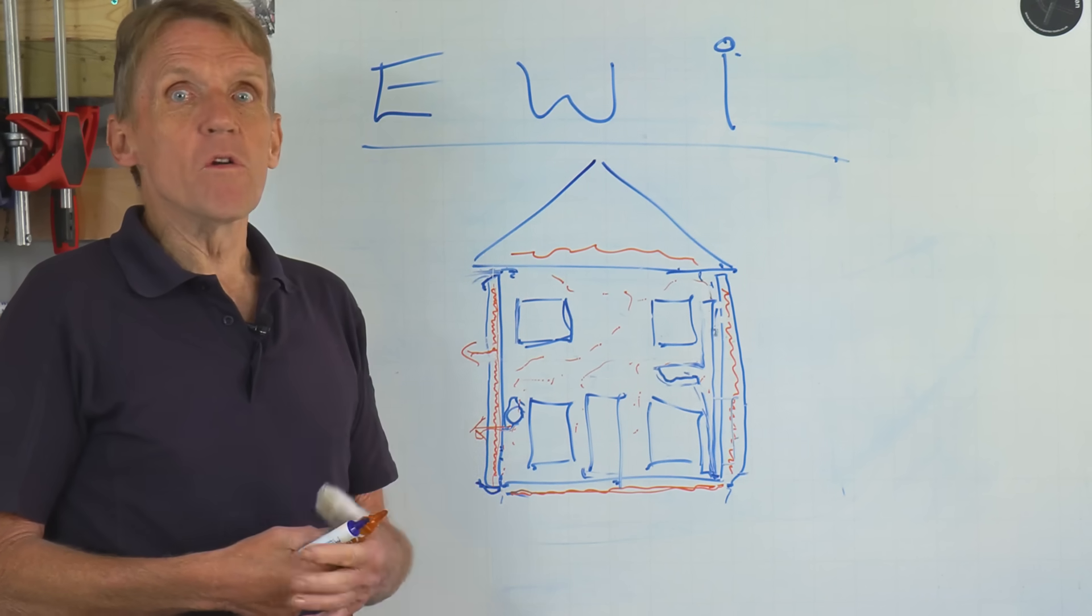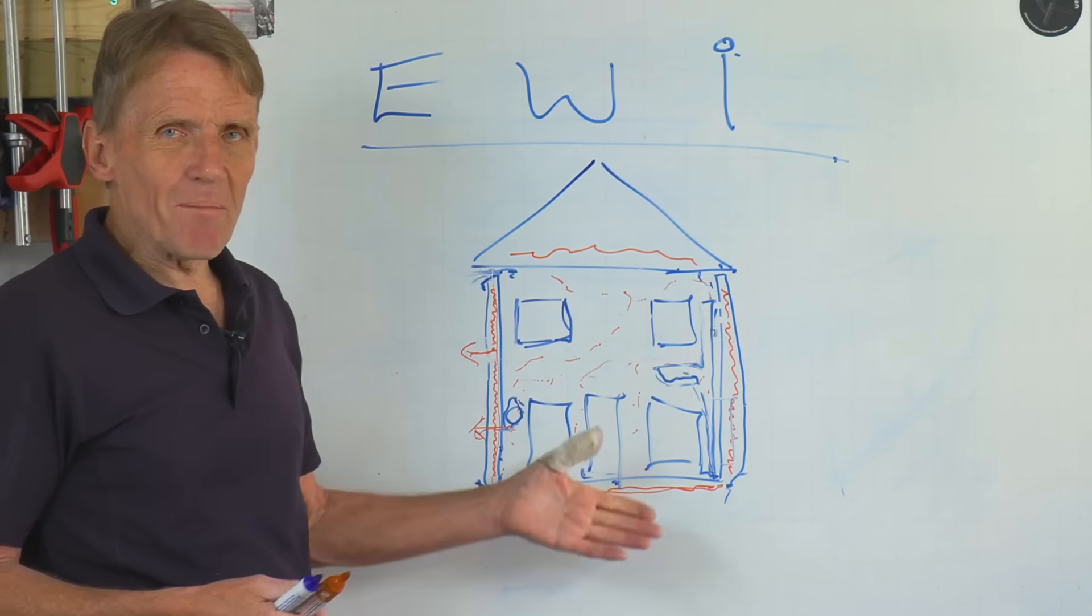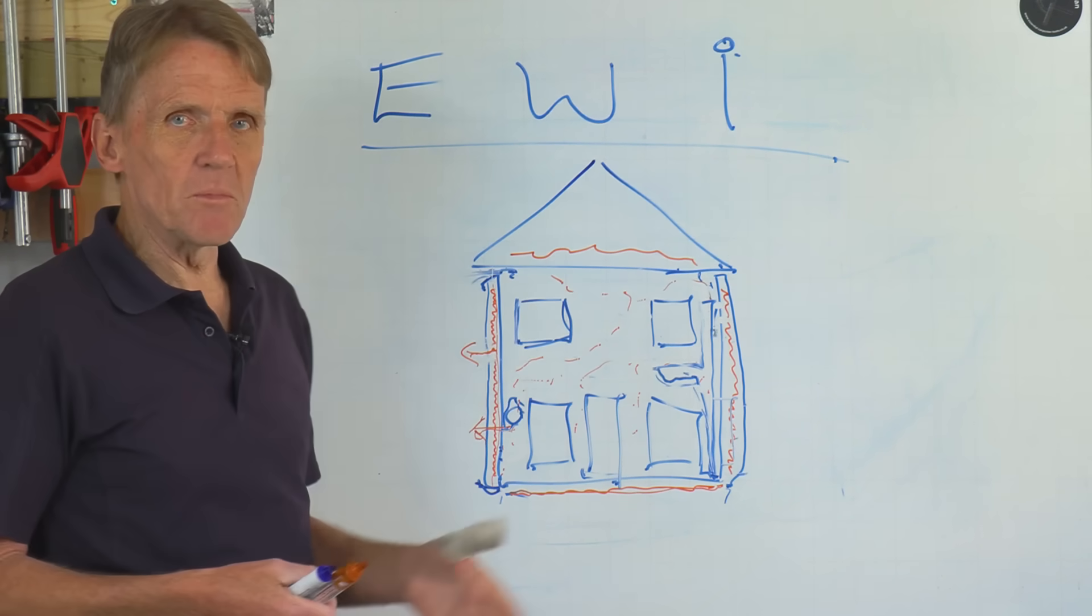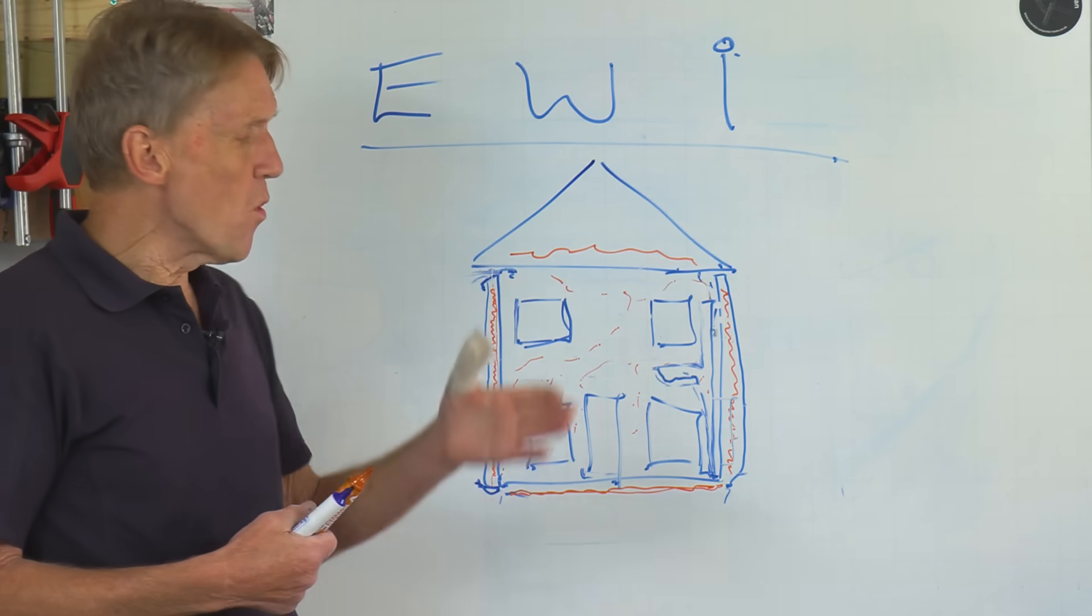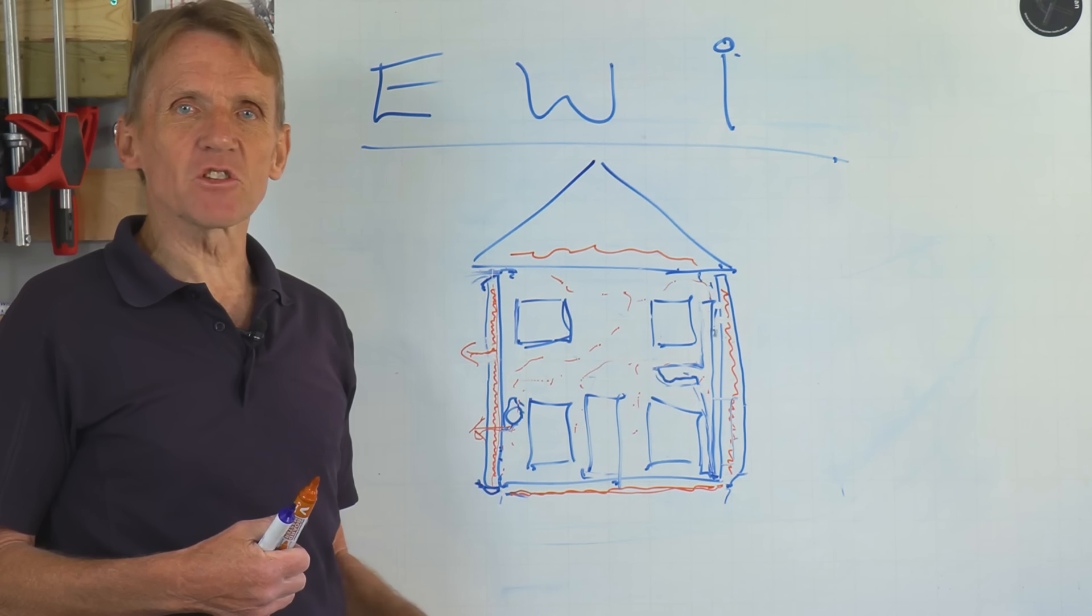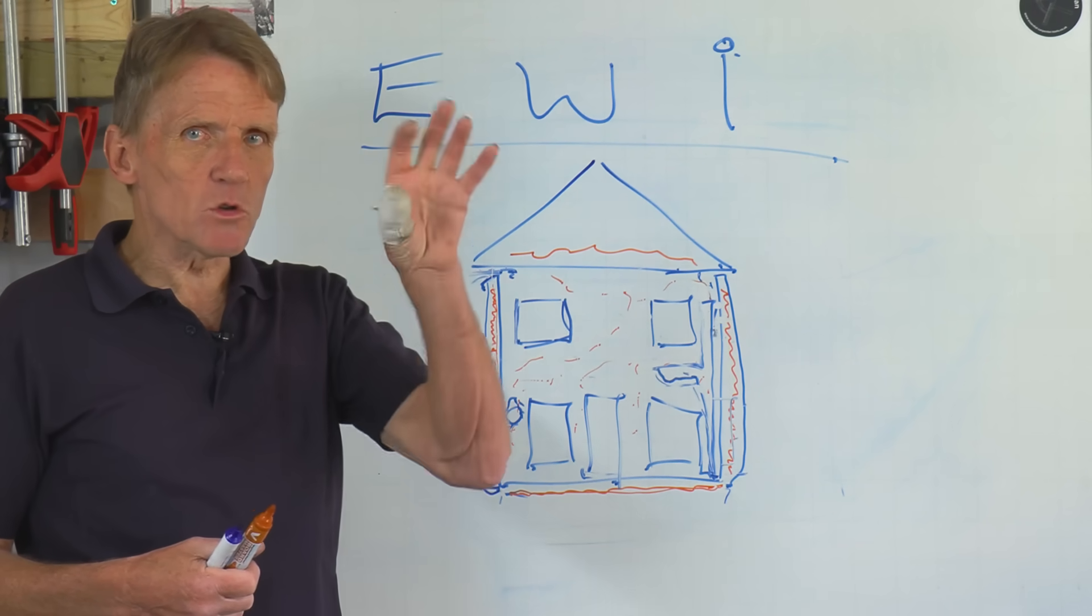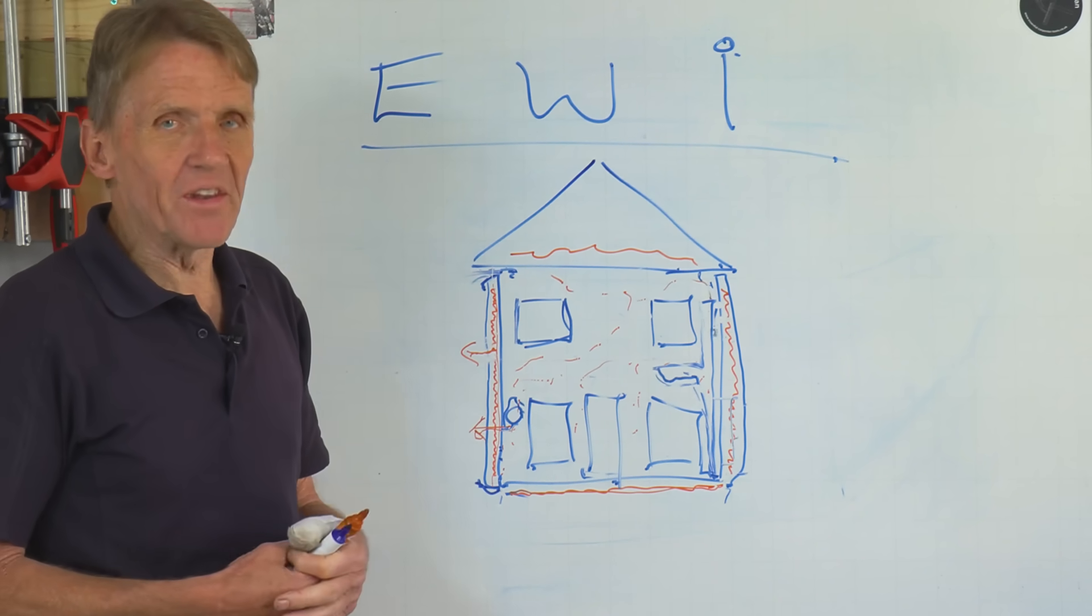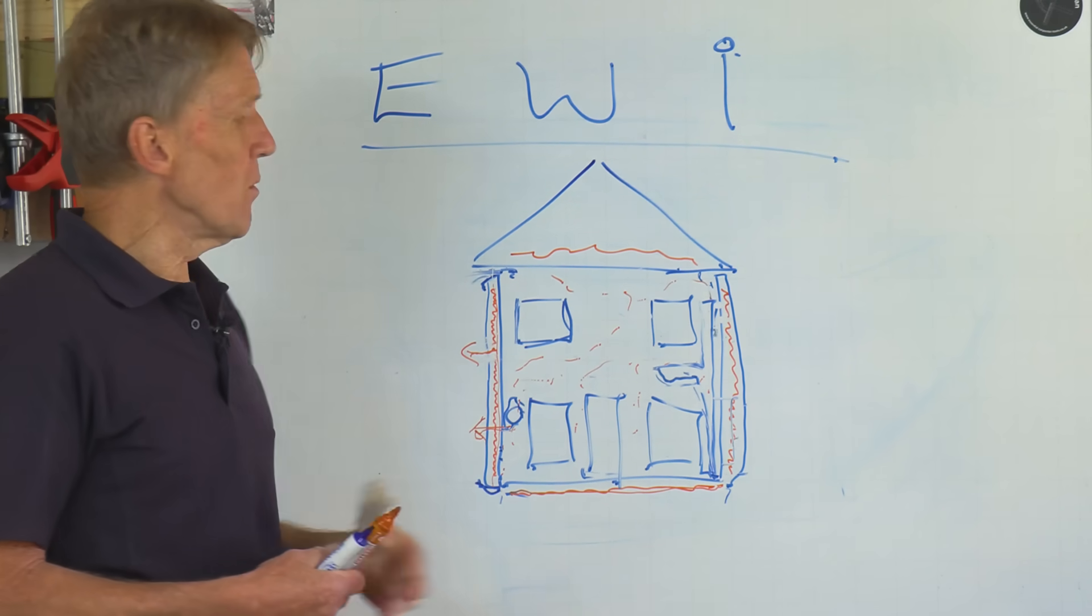But the next thing you need to do, or even before it, is to look at some kind of dehumidifier, to look at some kind of air management system, to look at something that will move that moisture out of the house. Monitor it. Get yourself something automatic, because if you rely on yourself to do it, it's not going to be done. And this is one of the problems we have with these properties.